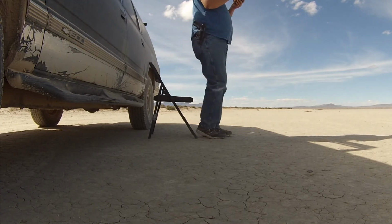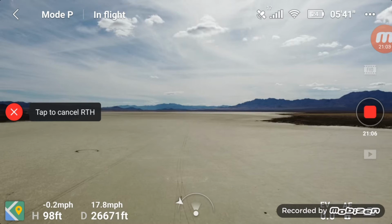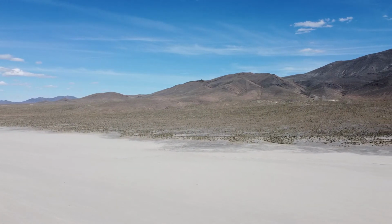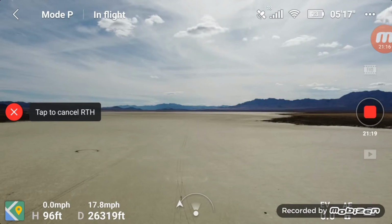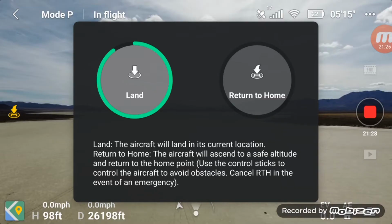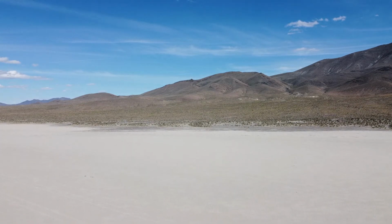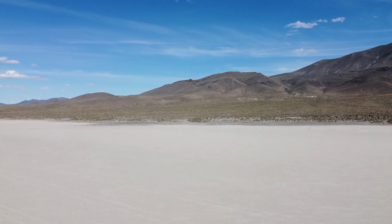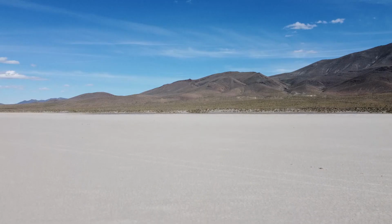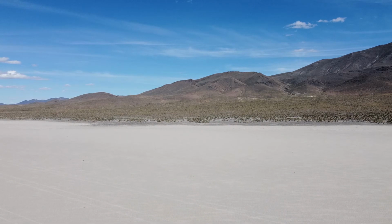Okay, let's see if I can get... Okay, I'm just going to try to land it. Landing. I made it back to 26,000 feet, it looks like. So, all right. Well, I'm going to now drive out there and see what happened.